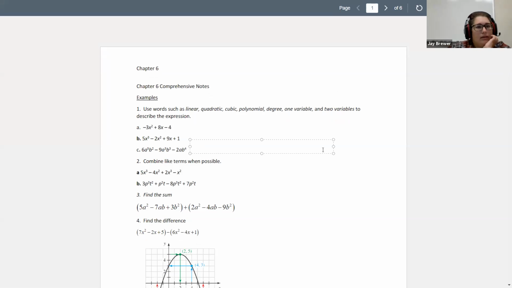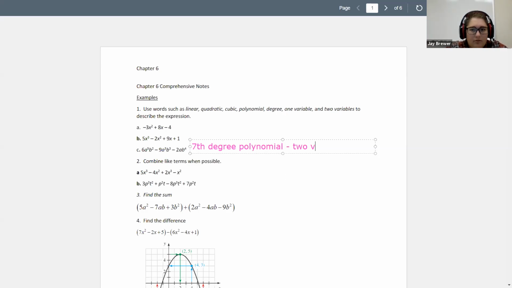When we were talking about degrees, remember we're going to add when we have multiple degrees, or add when we have a term that has more than one variable. So what do you think the highest degree is then? If you think about it, combining those, what would you get? Is it 9? Or no, 6? You want to look at 6a to the 5th b squared. So 5 and 2 will give us what? 7. Okay, so it's a 7th degree polynomial.